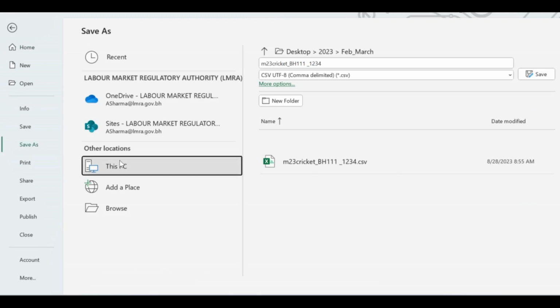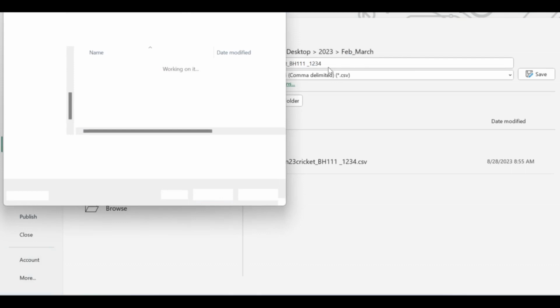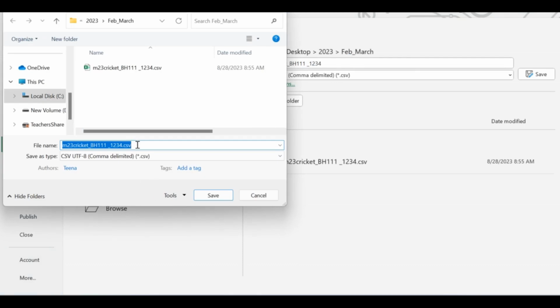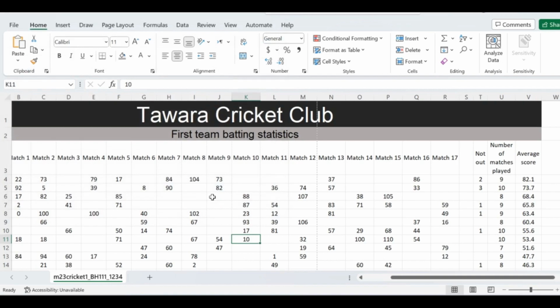Save as. The file name should be M23 Cricket 1 center number PH111 candidate number 1234. Save. Yes.